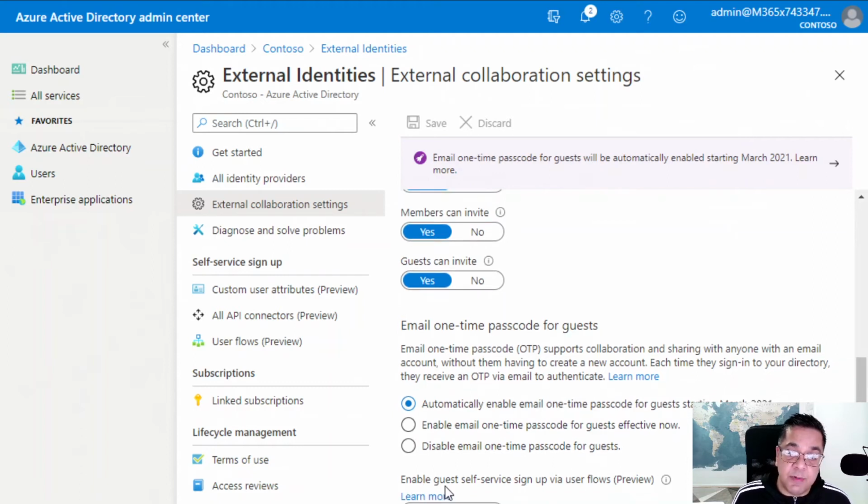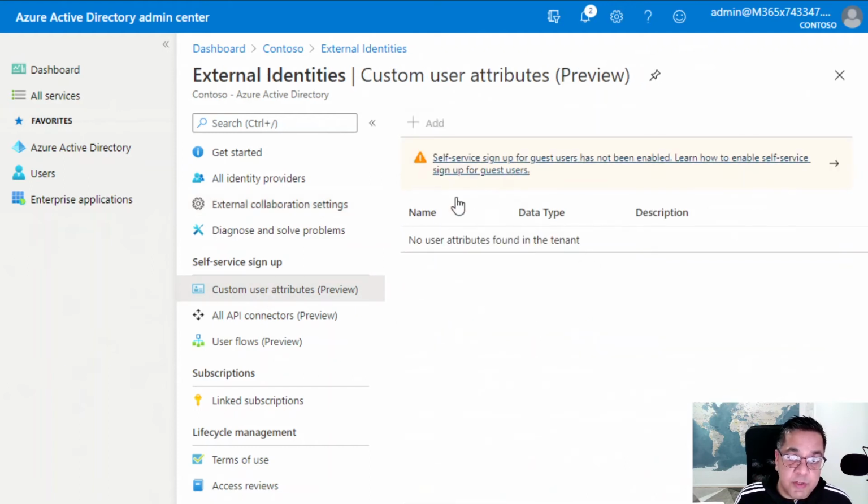And then here's to enable guest self-service sign-up via user flows, which you can configure as well. Again, that option's here, which I'll click on shortly. And then again, just some collaboration restrictions here around allowing invitations to be sent to any domain. Again, as you can see, we've got more inclusive, kind of medium, and then more restrictive settings here. So just click on some of the self-service sign-up area, and again, we've got custom attributes that we can configure here. I've obviously not got any of the external identities piece configured, so again, just want to give you an overview of what options you do have.